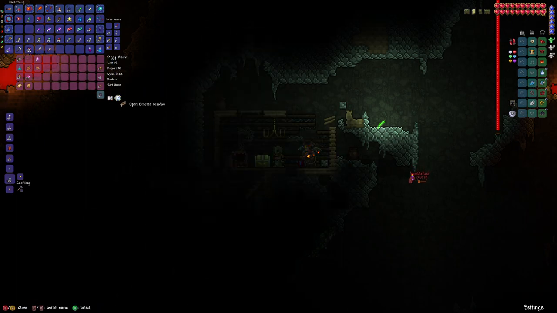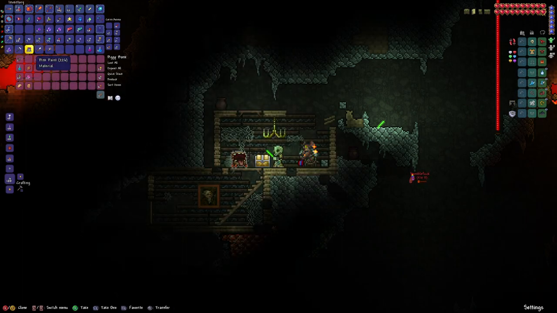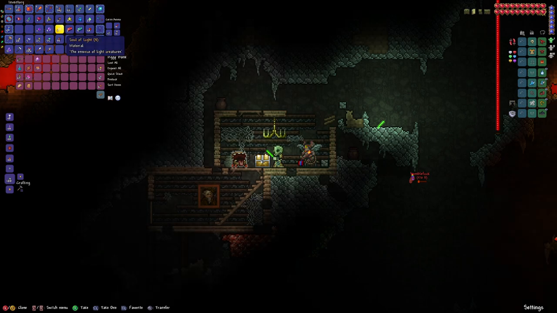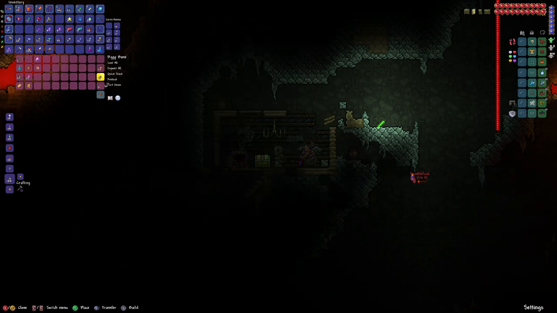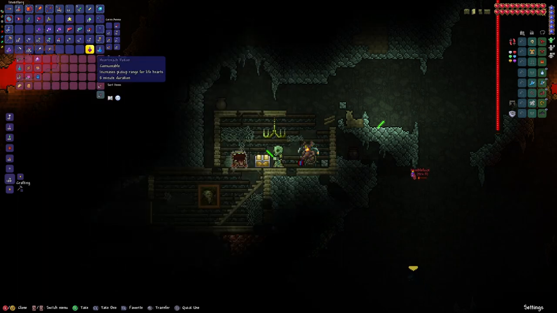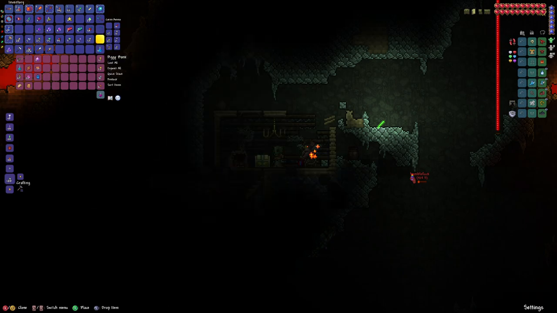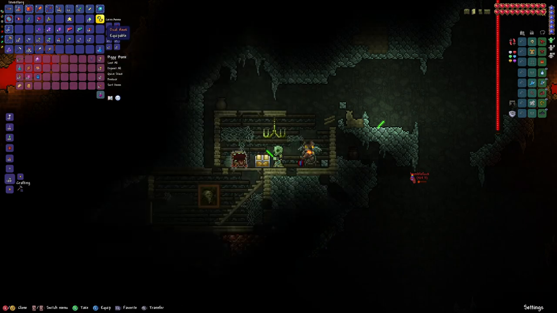Oh shit, I'm about to die. That's not good. So yeah, lava hurts. Ow, lava hurts. Fuck it. Put the gold key in.